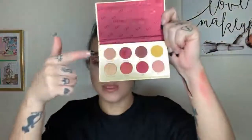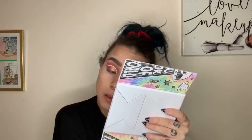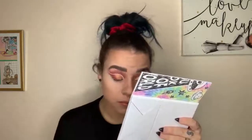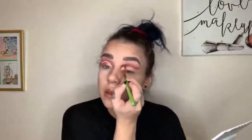All right, and then again, we're going to use Or Whatever, which is that transitional shade. I'm just going to use a round brush to pat that onto the crease, just to help set it for the metallics that go on top. I'm going to make sure that I'm nice and blended on that line.